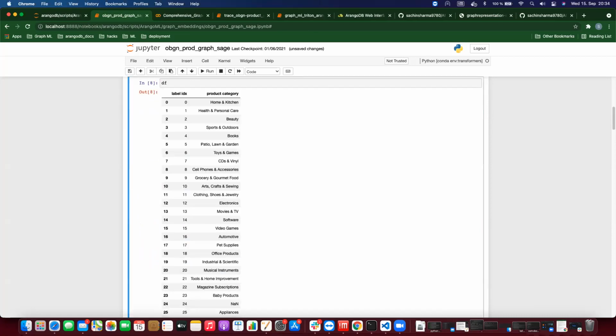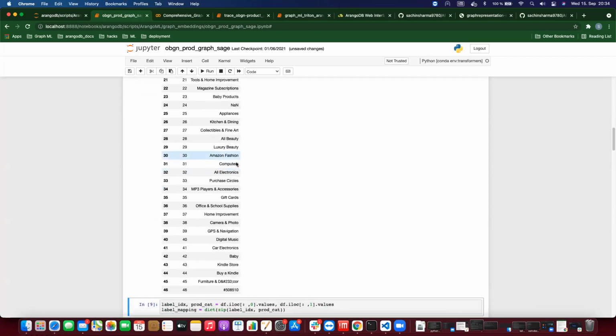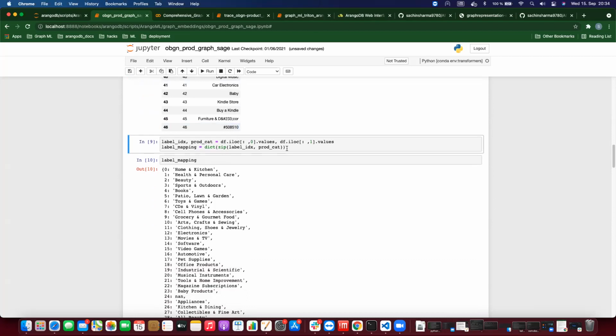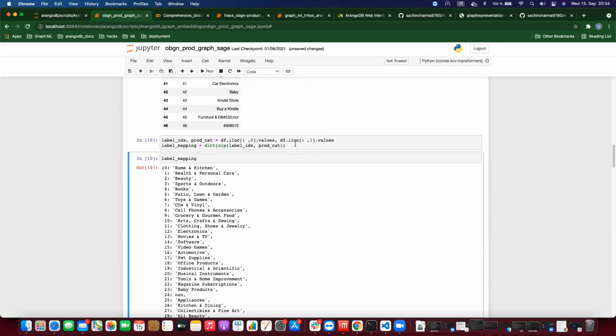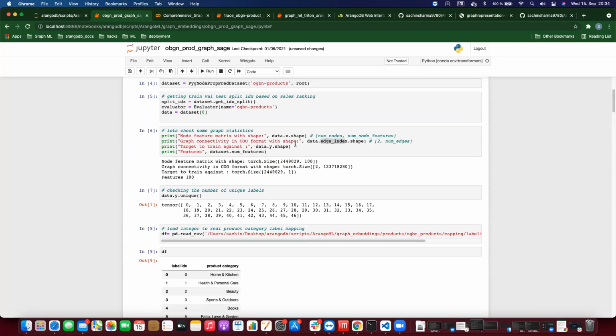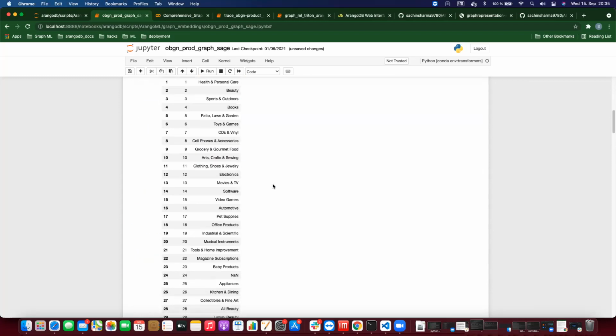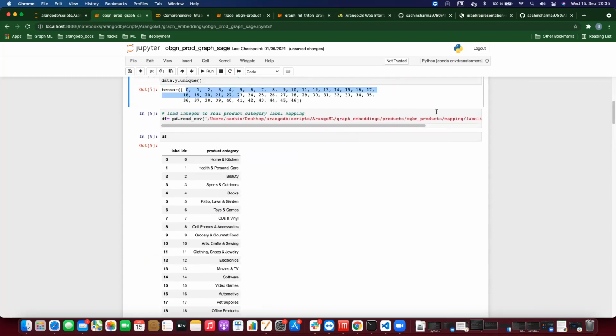And here what I'm doing is performing the mapping. This dataset basically only contains numerical integers, and they have provided CSV files which contain the corresponding product category for each label index.